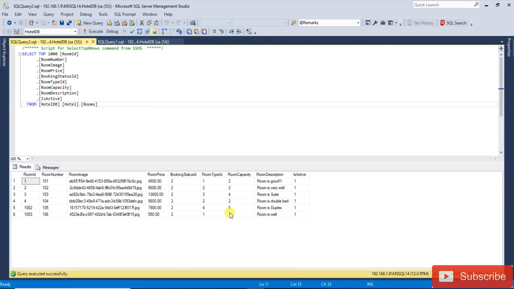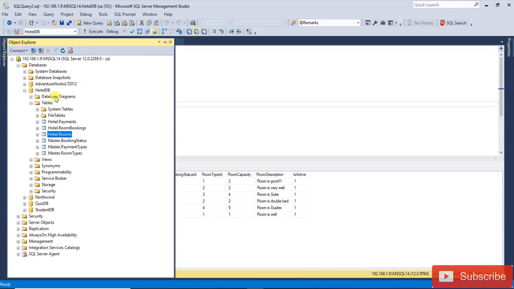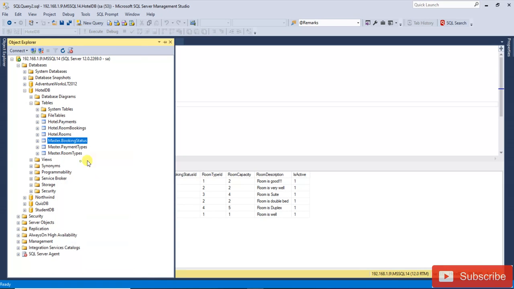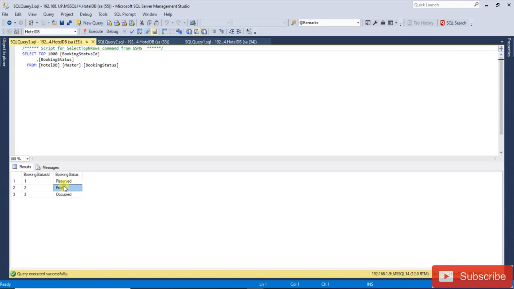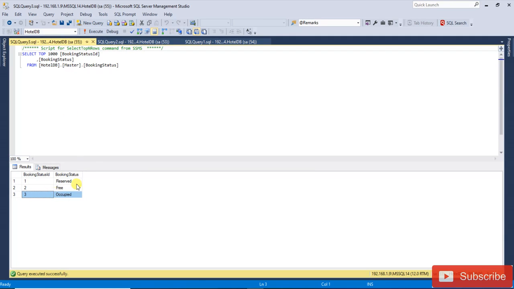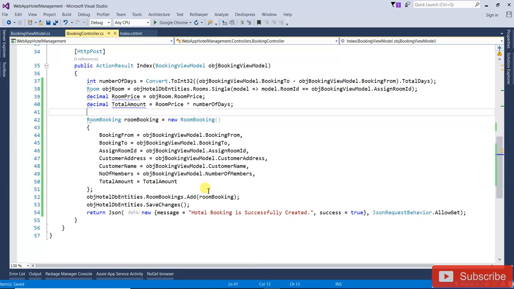If you check, that status should be changed. What's the booking status? Open the booking status. It will be free, and once you change it, it should be occupied. Here if you look, the booking status is 2. Once you change it, it should be occupied, so it should be updated to 3.